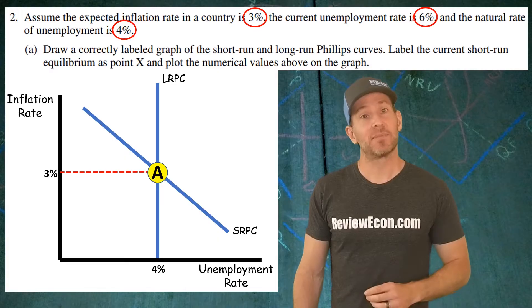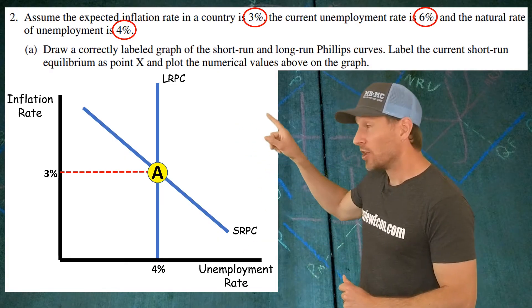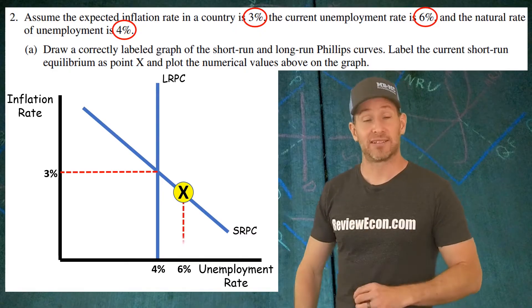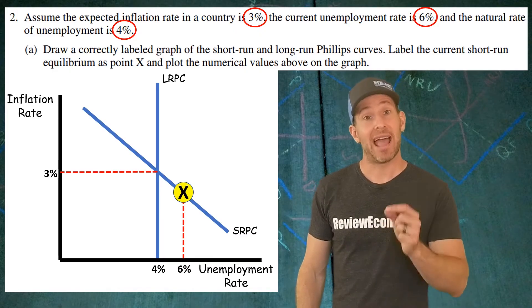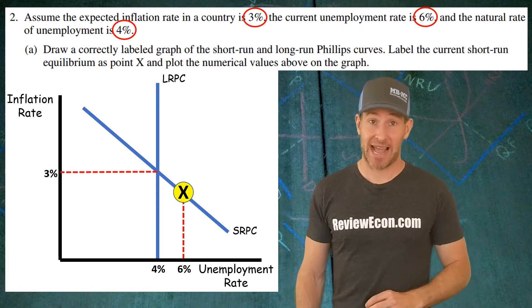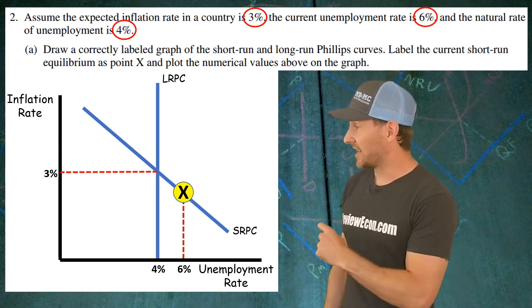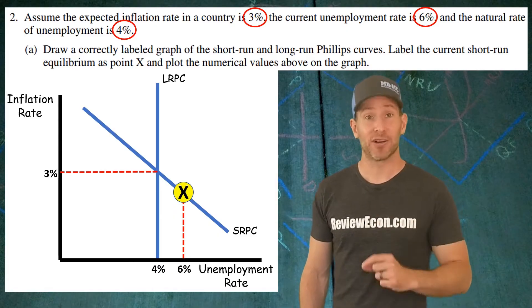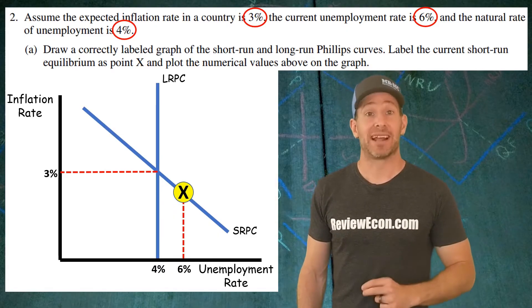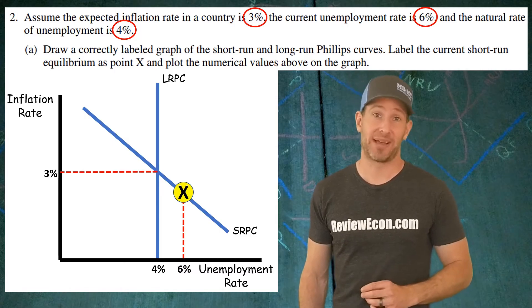The last thing we need to do is make a point X where this economy's short run equilibrium currently is. If this economy was at long run equilibrium, there would be a 3% inflation rate and a 4% unemployment rate. But since the unemployment rate is higher than that, we are going to see that as a lower point on that short run Phillips curve. Mark that X. There we have a recessionary gap. That's what we've got going on back in the ASAD model, and that's how we illustrate that here. A higher unemployment rate than the natural rate of unemployment. There is some cyclical unemployment here.